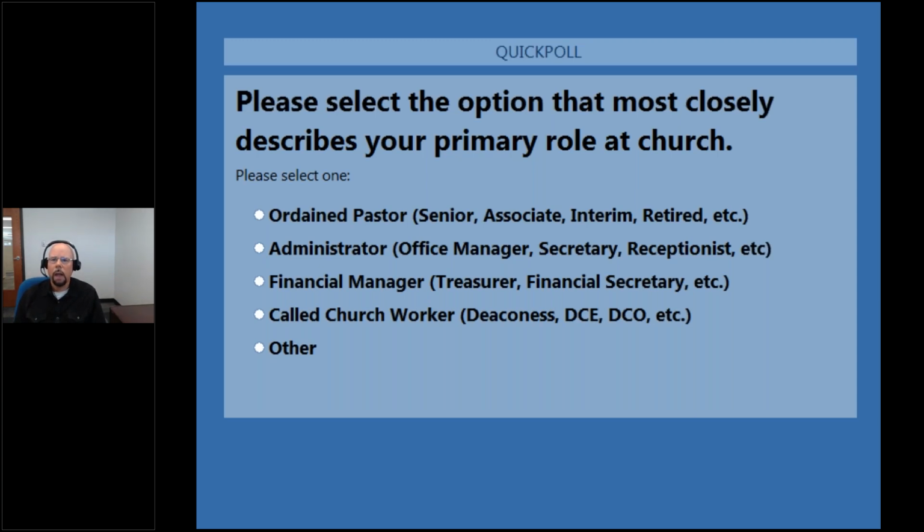So you can select that option that might be on there. All right, and it looks like we've got pretty widespread diversity there of people, so that's great.